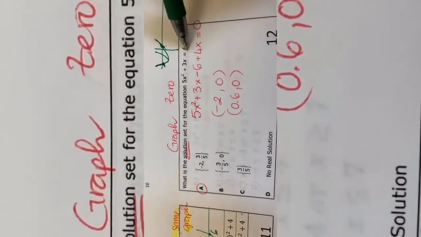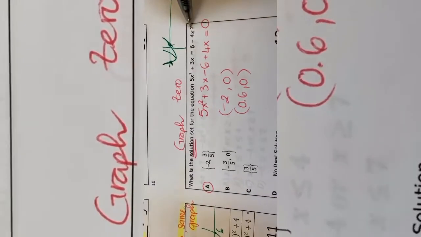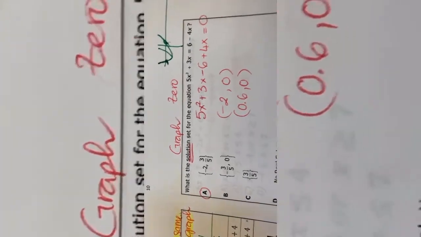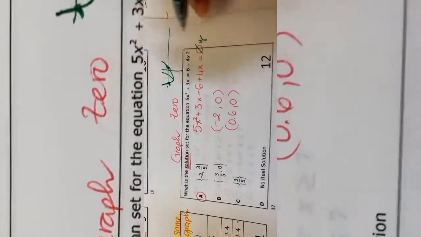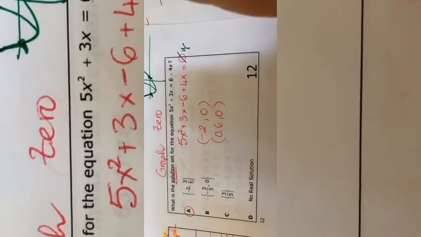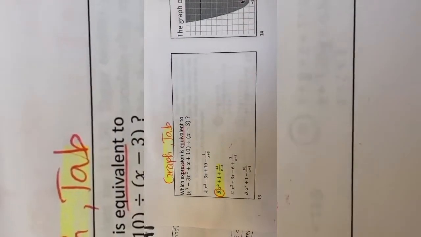Or you move everything to one side, so the 6 becomes -6, the minus 4x becomes plus 4x, and there's nothing on the right, so that's a 0. You can put them as y. Okay, either way it works. You can move and then grab, or grab it the way it is. And then check at the 0. That's where they're crossing the x-axis. Okay, the x-intercept.